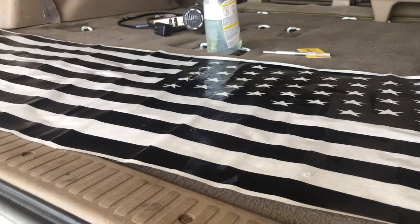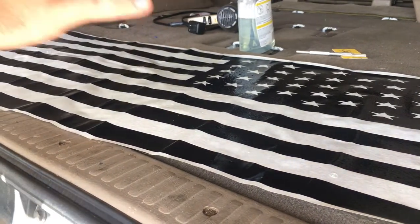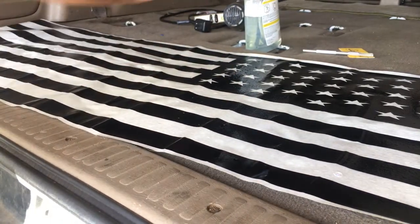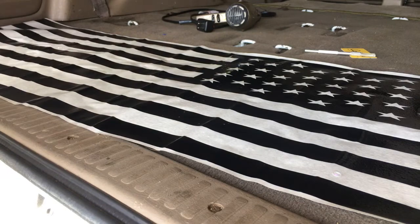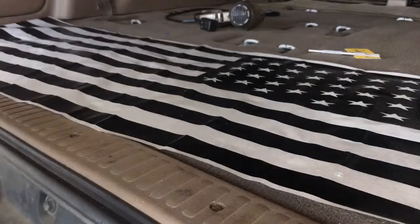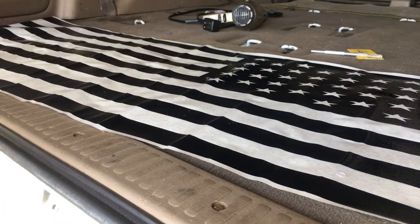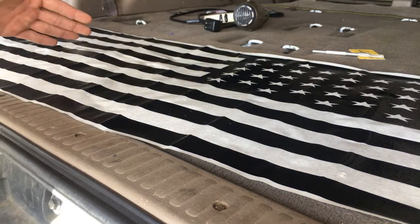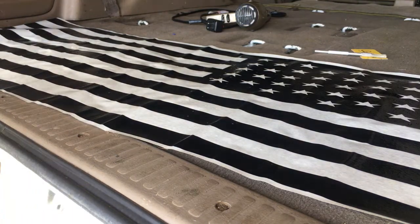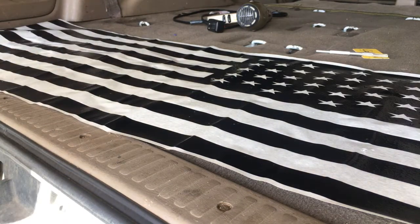Alright, now once you get the paper off, you're going to be messing with the sticky side of the flag. So you're going to want to be really careful now. You're going to want to spray some soapy water on it. This will help it so you can move it once you place it on the window. And if you accidentally mess up something like I did on my first one, if the flag folds over and touches itself, now it won't stick to it. So it gives you a little bit of room for error.